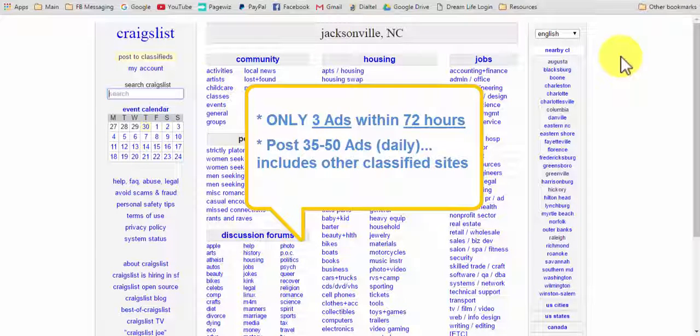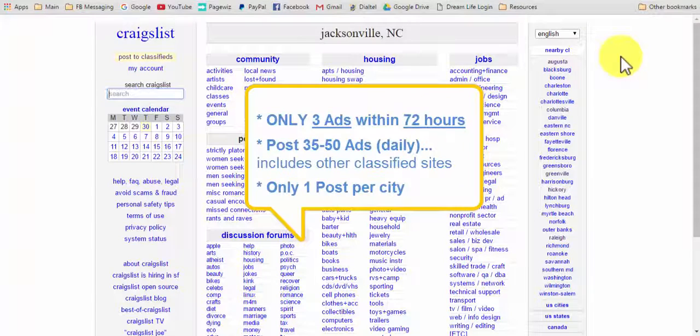You don't want to post in the same city. So make sure when you're posting the ads, you're posting in a different city. It's better to post your ad in the state that you're living in. Okay, Craigslist do track your IP. So you may get away with posting in different states, but eventually they will catch up with you. So start out posting in your same state.